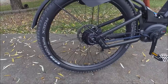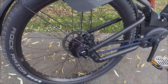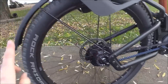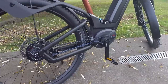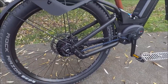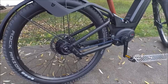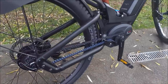So in addition to Roll-Off with the Gates carbon fiber belt here, you can also get what's called the Delite GT Touring. That has a traditional chain and an 11-speed cassette, and then they put Schwalbe Supermoto-X tires on there. If you like the idea of a belt for little maintenance, and you want to be able to shift while you're stopped, then you could also go with the Delite GT Vario. And that uses the Enviolo NuVinci N380. It's a continuously variable transmission. And again, the Gates carbon belt.